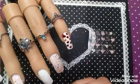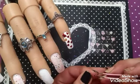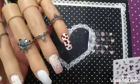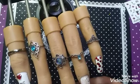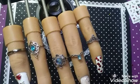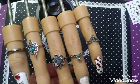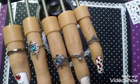Ugh. If I can get this picked up now. Oh man. Okay, there we go. That will work. Now for the middle finger. Snap, that went flying. There we go.